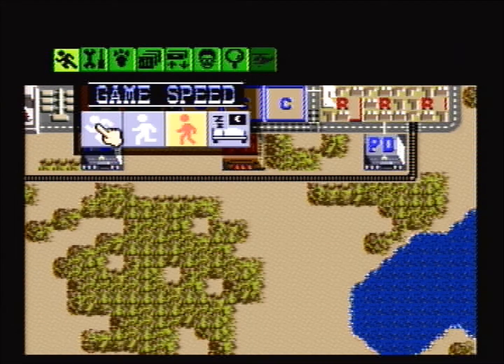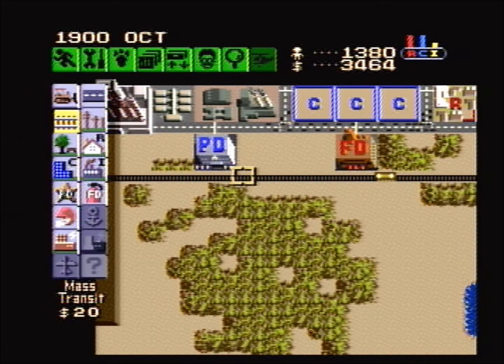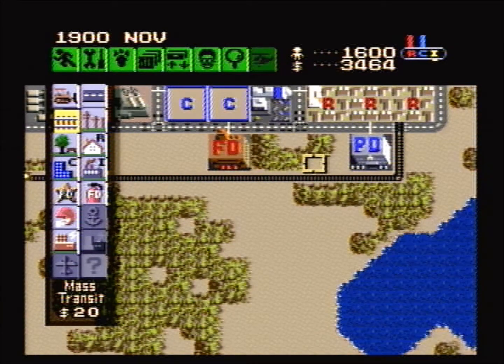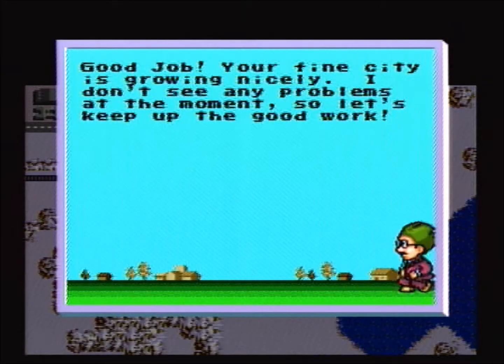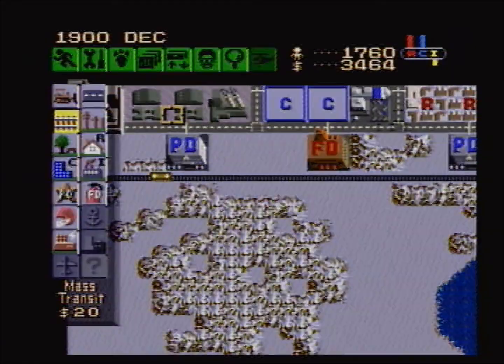Okay, let's set the game speed to fast. So I want to move along here. I want some time to progress in the game so we can get knee-deep in the city planning early. So what's cool about this game is as you progress, this guy pops up occasionally and gives you little tips here and there to kind of mold your city into something that should be self-sustaining. He really only pops up when something's wrong, but that's kind of the idea, like you have to fix problems.